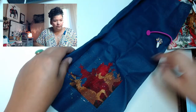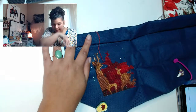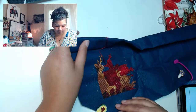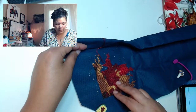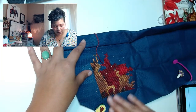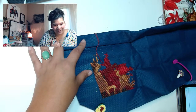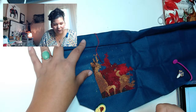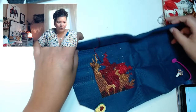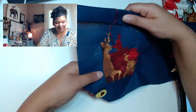Alright. So, I'm using everything from the kit. It comes in an 18 count Aida in a very navy blue, and this goes very quickly. The only thing that I don't like from this area is that it is 3 strands on an 18 count Aida. So you have to fight with the fabric to get those stitches down. And I'm stitching this in hand. You see it rolled up. When you see something like this, it means that I am stitching it in hand.